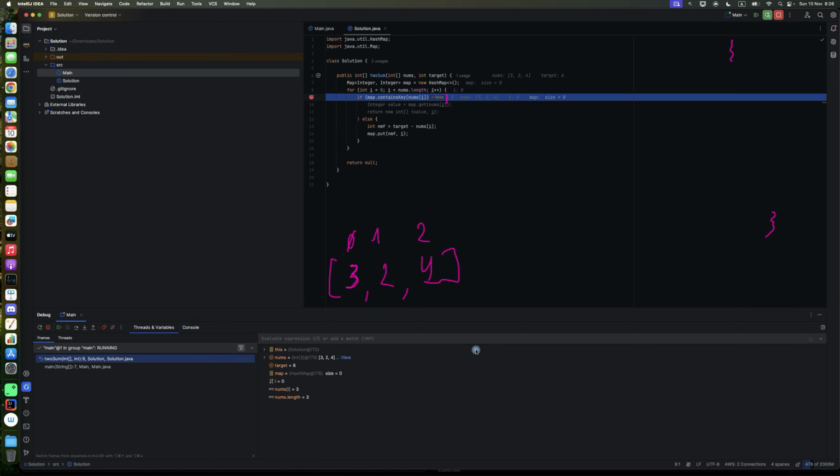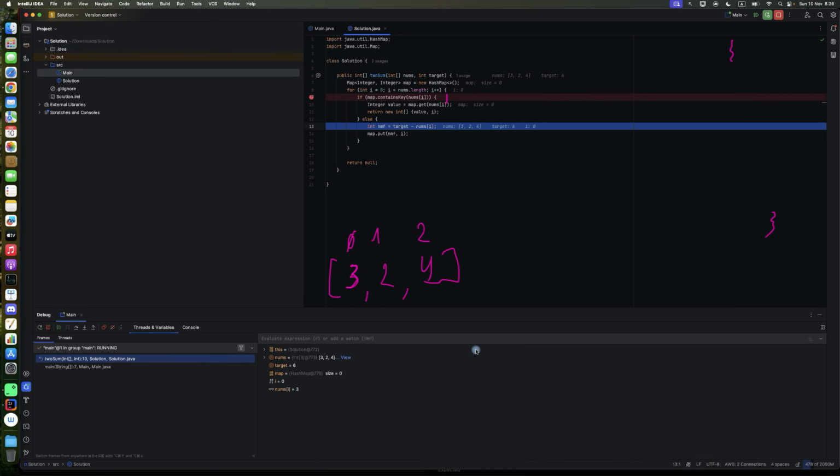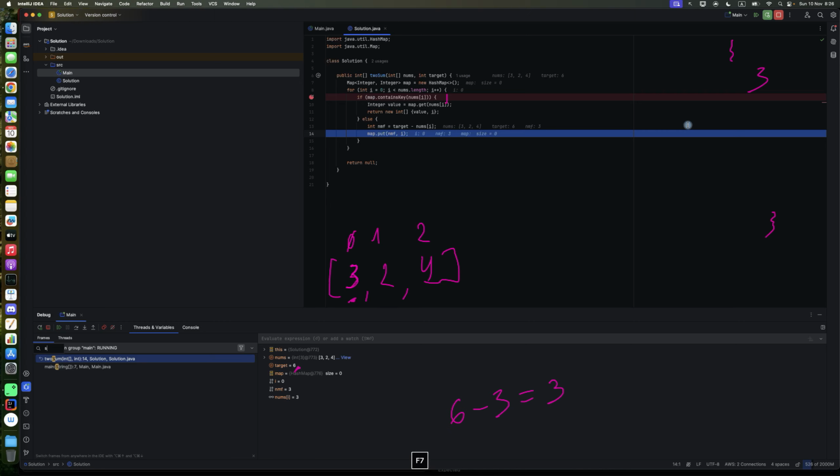So we are going into the if statement, and we subtract the current number 3 from the target, which is 6, and 6 minus 3 is equal to 3, and we put it in the hash map. So you can see number to find is 3 here.